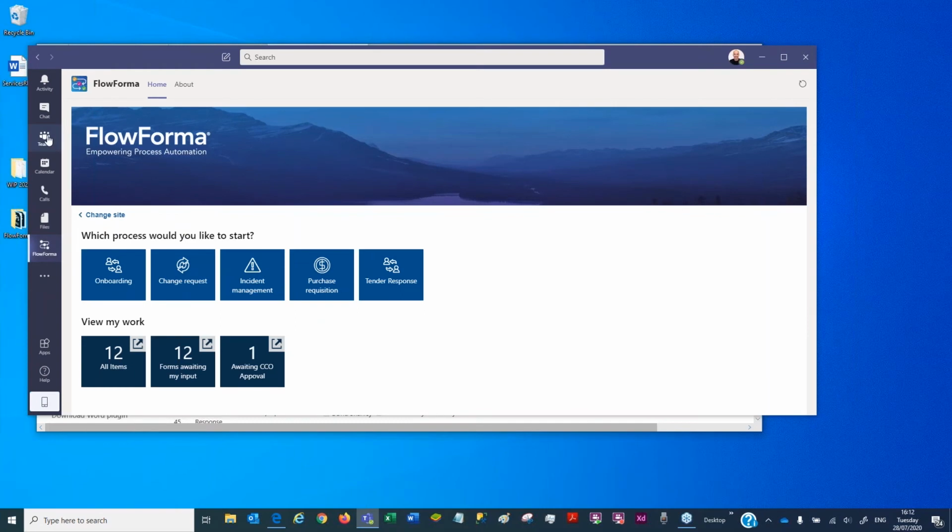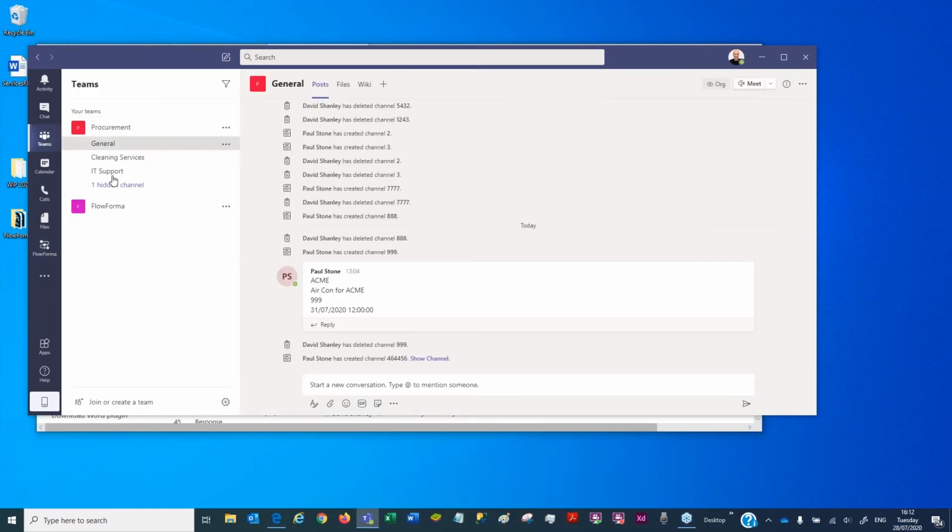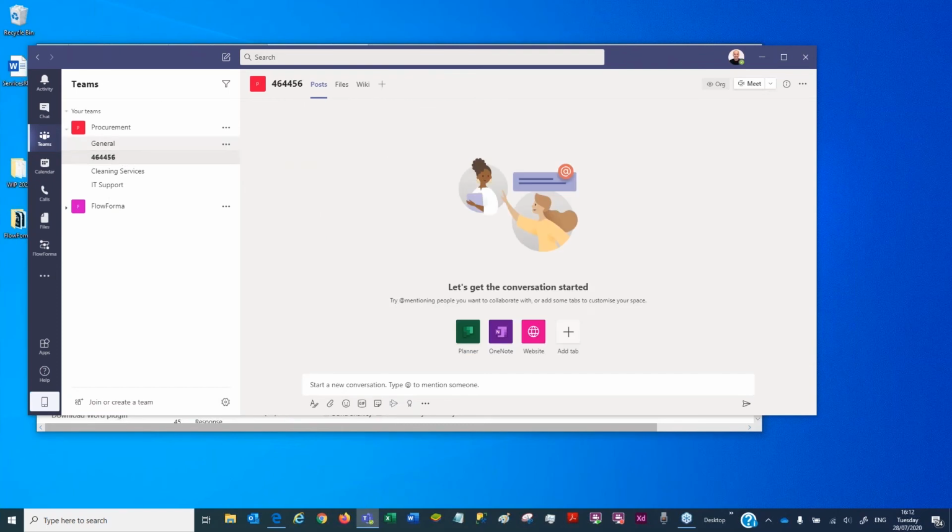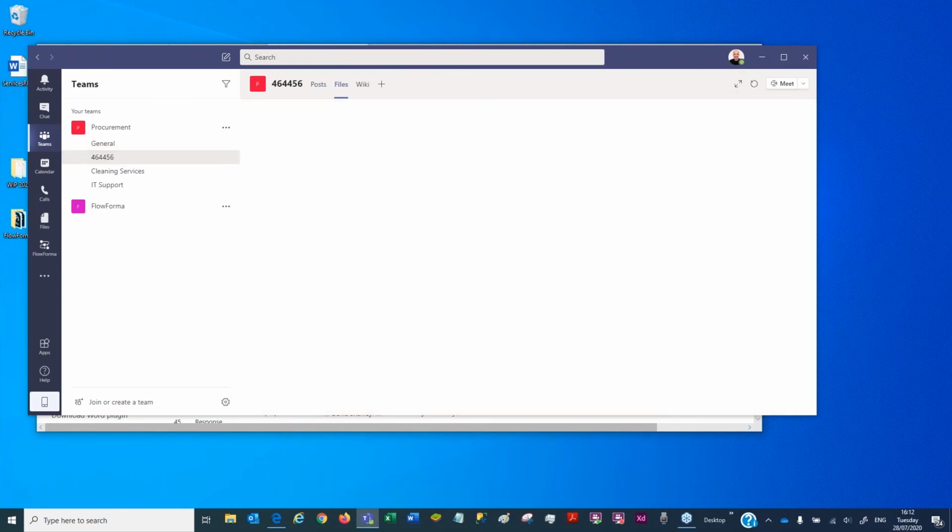So if I go into my Teams and click on the icon here, and take a look, you'll see there's one hidden channel. If I make that visible, that channel is now visible and engageable. And if I go through to my Files tab, you'll now see that we have a document to work on here as a team. And obviously we can collaborate from within Teams on this, chat to each other, and make our way through it slowly but surely.